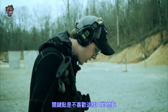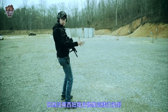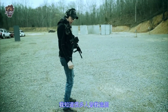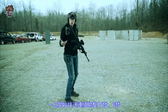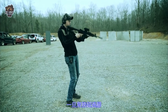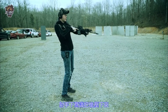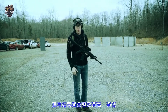So the big thing here is I don't like squaring up on the target like so, because I have nothing to keep my body from falling backwards. As you can see, this is a big problem, and I know a lot of people used to teach this, but as soon as you start shooting 10 rounds, 6 rounds really fast, you start to go back like this. And as soon as your shoulders pass behind your feet, the gun really starts to exaggerate going upwards. People then drive the gun down as much as they can, and that usually results in shots going high and shots going really low.